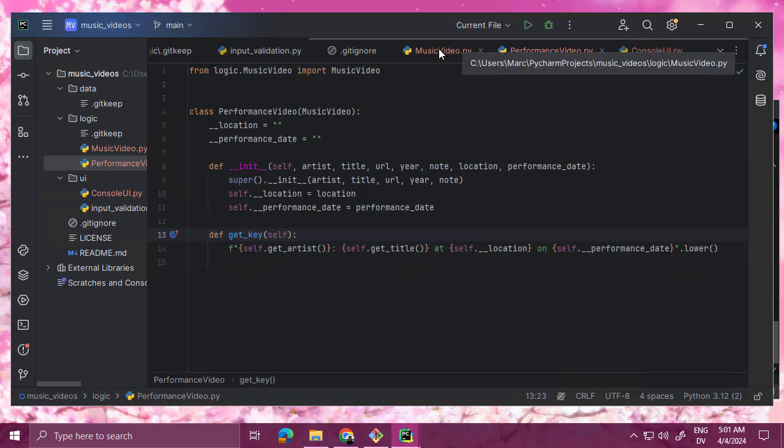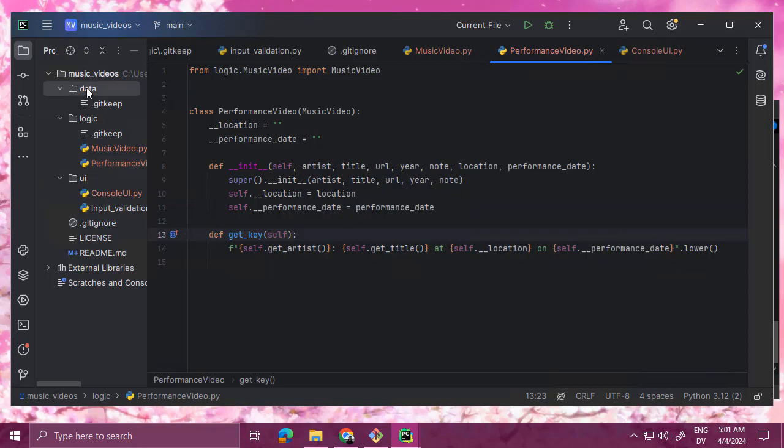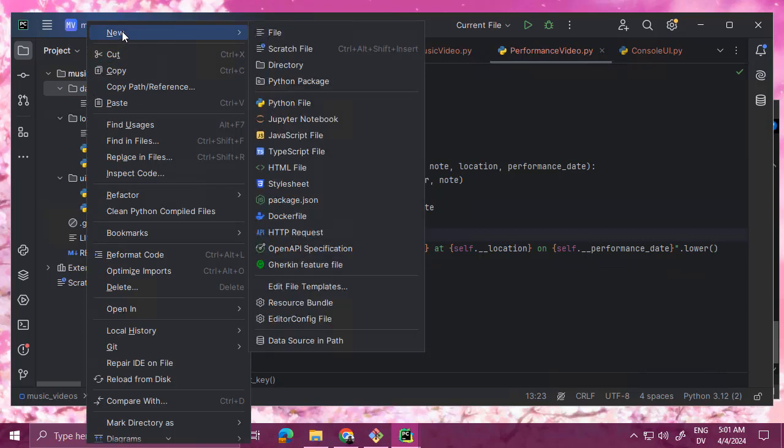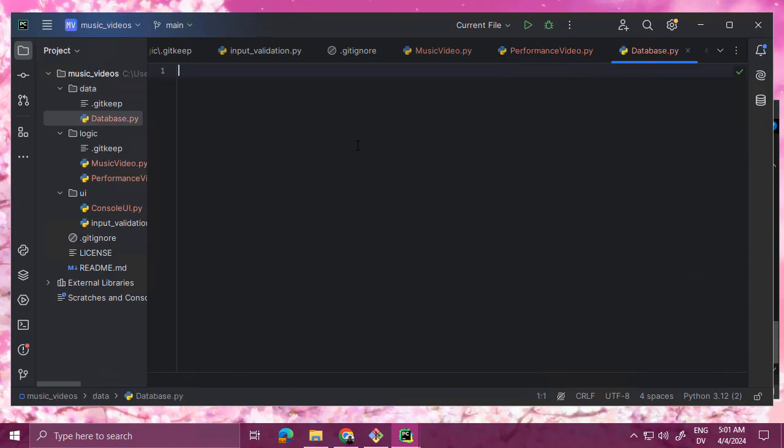Okay, so let's go ahead and make a list of videos. And I'm going to put that actually in a data class, because eventually that's going to be coming out of the database. But not for another couple of weeks anyway. So for now, I'm just going to go ahead and make a file for database, which is going to be a class. And we're going to have class database. I'm just going to have static methods in here, class methods and static methods. And we'll talk about that more when we get to the database section of the course.